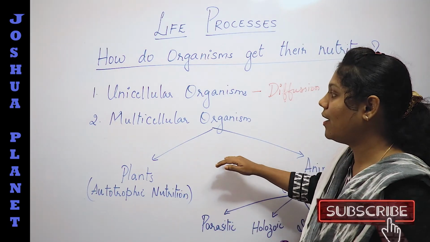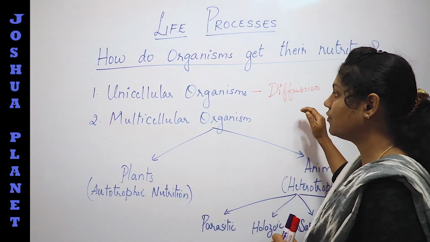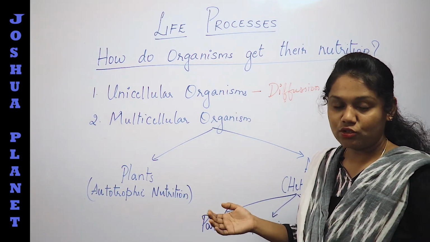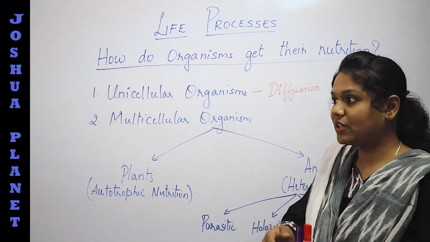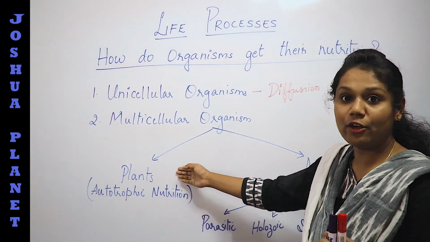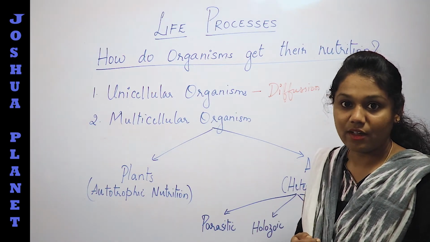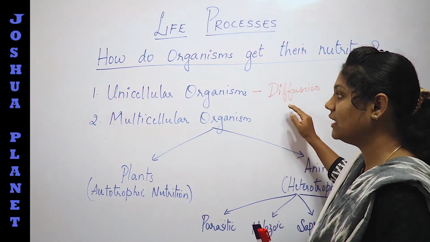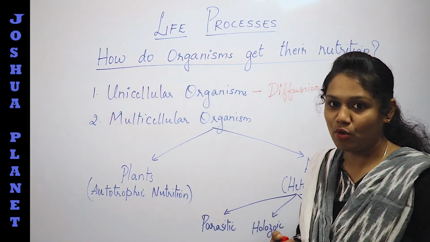But when you talk about complex organisms like multicellular organisms, this process of diffusion is not sufficient because their body is already big. If the food has to get diffused by itself, just one meal to reach the entire parts of the body, it will almost take 3 to 4 days. If it is a big and tall plant, it will take years for this process of diffusion to get completed for just one meal, right? Therefore, the process of diffusion cannot happen in multicellular organisms. So there is some other specialized mode of nutrition.